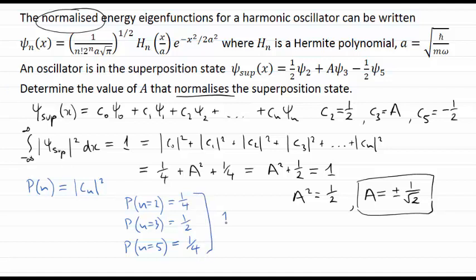And of course, importantly, they all add up to one. That is, it's 100 percent likely that I'll find it in one of these three states. So it seems that my normalization here does make sense in terms of my understanding of what the square of those coefficients in my superposition state actually tell me.